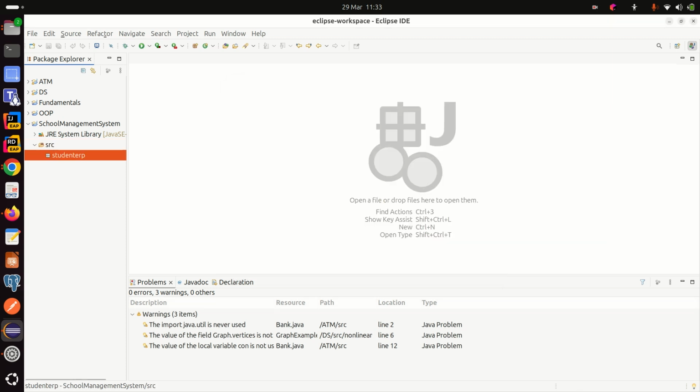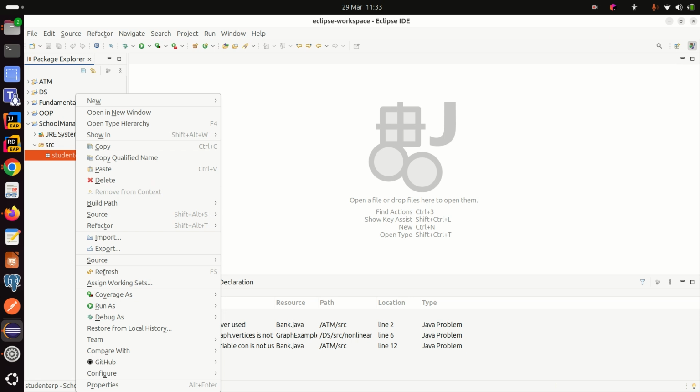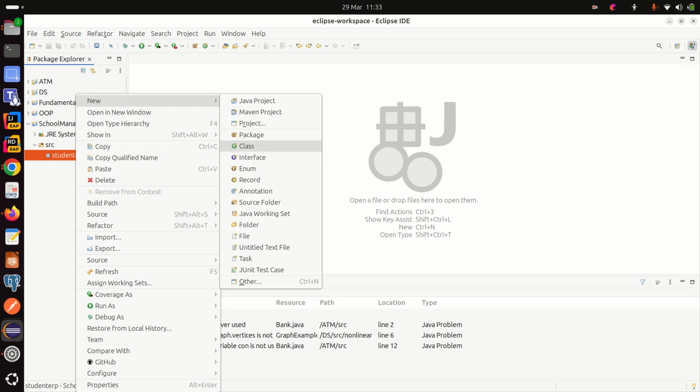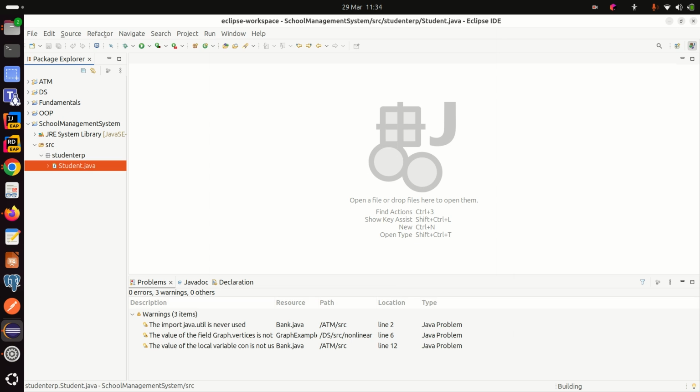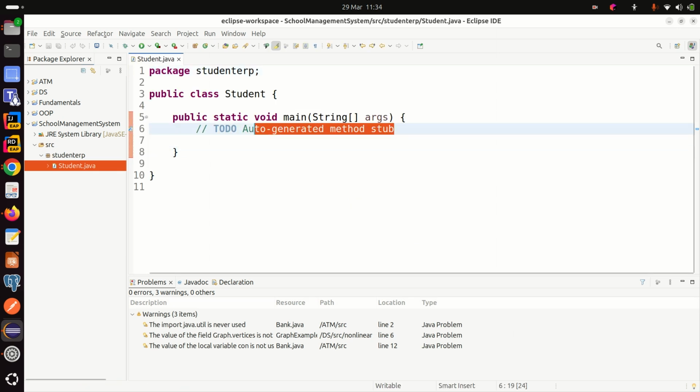So it will be created here, and then we can go ahead and create our class within the package, and we call the class Student. We need the public static void main method, so I will check this, then we can click finish. When you do that, this is automatically generated.